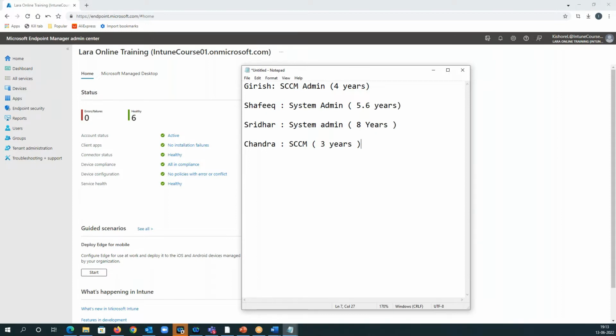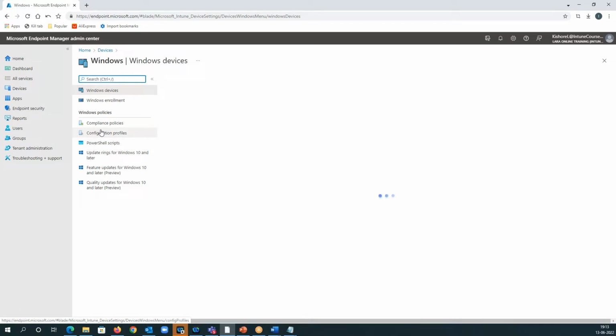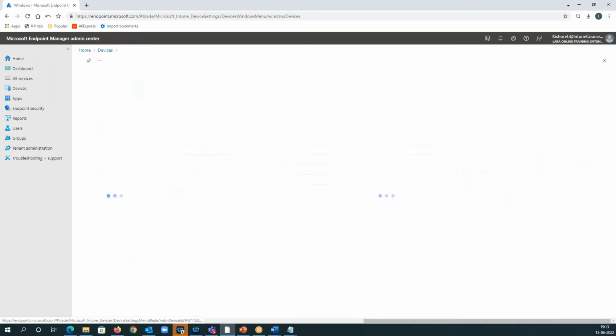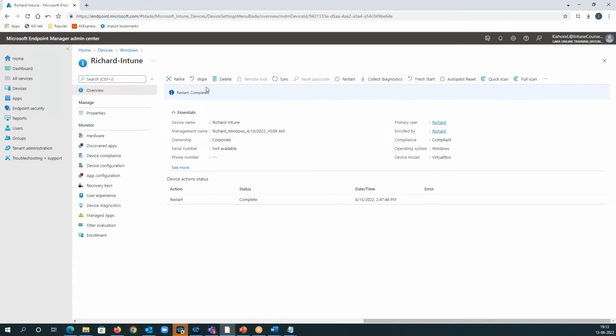What is happening when you go click on devices, or any of the Windows devices, and click on options like retire, wipe, delete, fresh start, autopilot reset? What configuration changes happen? What is the difference between these options?